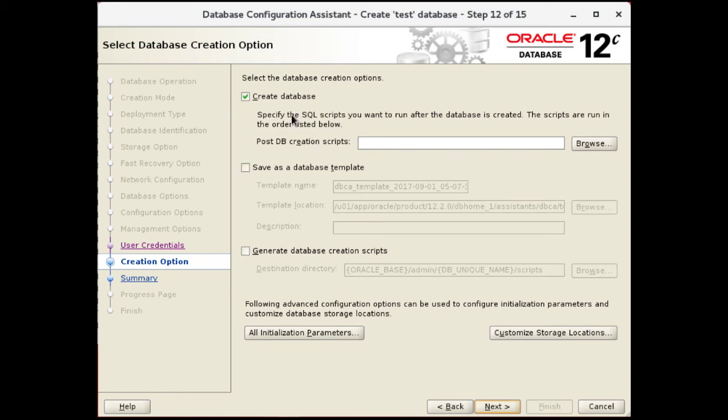So let's check create database, and let's check generate database creation scripts. Optionally, but I will not do it, you can save this as a database template. Let's click next when done.